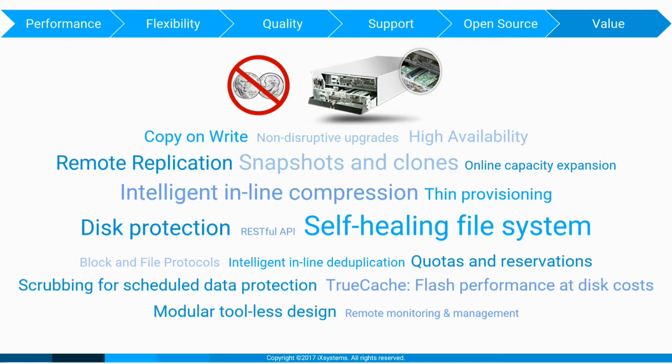So you can't talk about ZFS without talking about snapshotting, right? For those of you that aren't aware, snapshots are instantaneous, just like a camera, an instantaneous copy of the state of your current file system. In ZFS on the TrueNAS box, they cost absolutely nothing. They take up no space, and they are instantaneous. Some of our competitors actually charge for the feature. I don't think that's right, because you have to cripple the file system in order to make it go away.